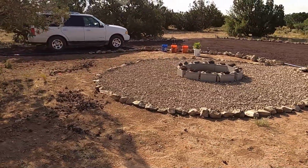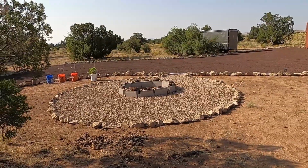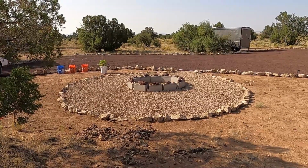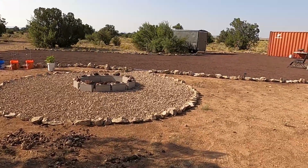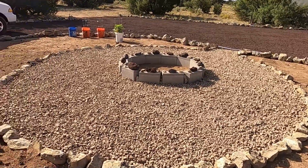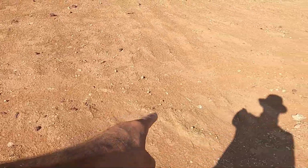Well, I say simple after I spent almost a month. It took a long time to make the gravel, I won't lie. Let me think. I think there's 18 wheelbarrow loads in there, and each wheelbarrow load took me about 3 hours to make. So I had a little bit of time invested, but it's good hard work. It's helped me to get into pretty good shape lately, and like I said, it's one of a kind. There's nowhere else I can buy this exact gravel. There's stuff you can get that's very similar, but you can't buy this exact stuff. You can only get it here. And as you can see, it's everywhere here on the property.